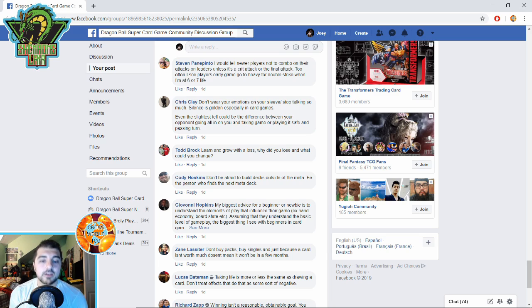Cody Hoskins says, don't be afraid to build decks outside the meta. Be the person who finds the next meta deck. Yes, innovation is really, really cool.